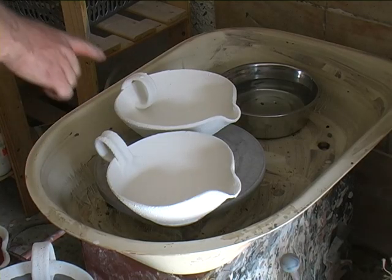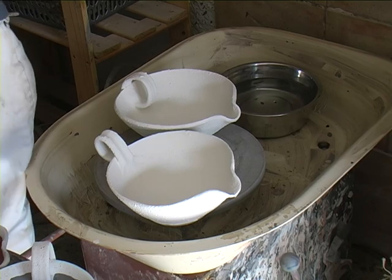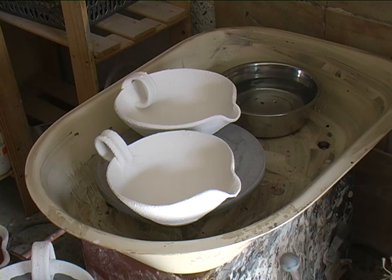Now into the bottom of these two white ones with the white glaze on, I'm going to put some coloured glass. I've got some different coloured glass here, which is very effective. And that will melt on top of this white glaze into it. Gives some beautiful effects as it melts down into the glaze. Very pretty.